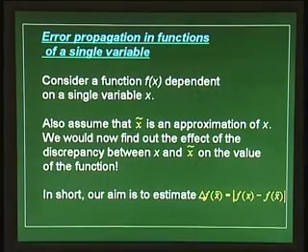Again, we will look at error propagation and the effects of finite representation of floating point numbers on programs and the results we get from programs. Last class we had looked at error propagation in functions of single variables, and what we mean by this is that if there is an error in a variable x, then what is the effect of that error on the function f of x.